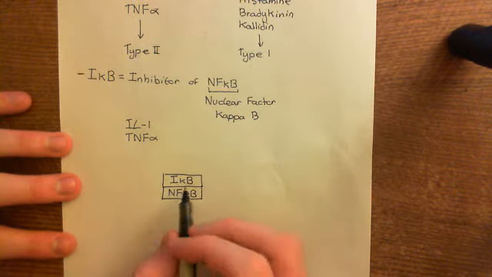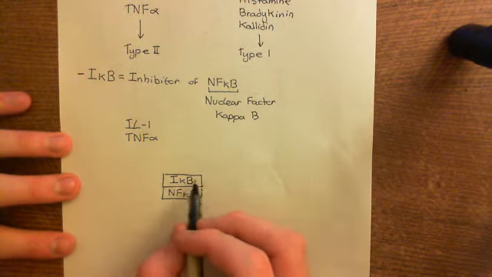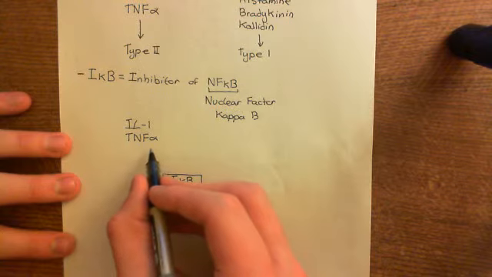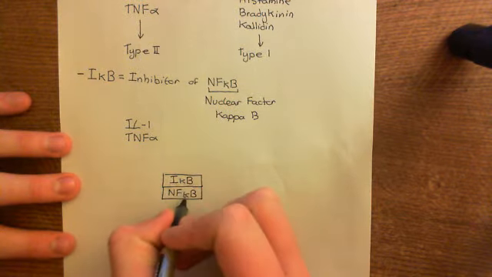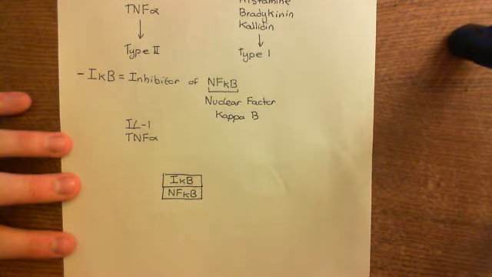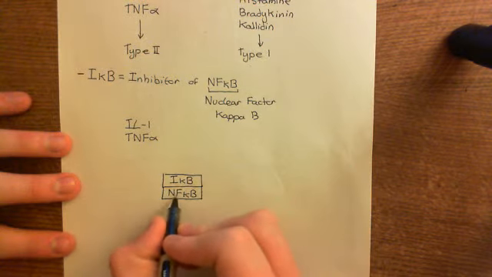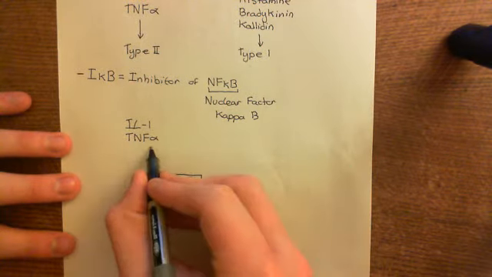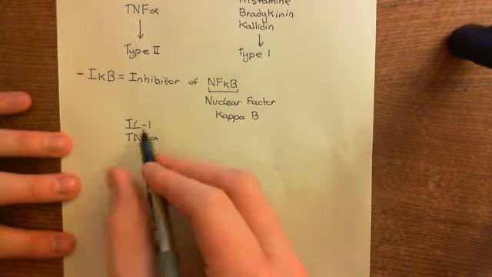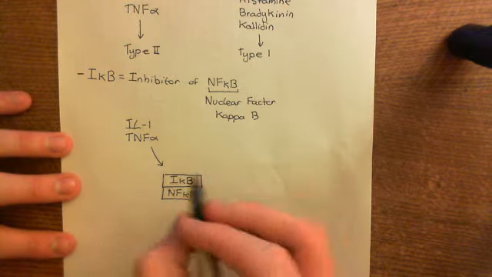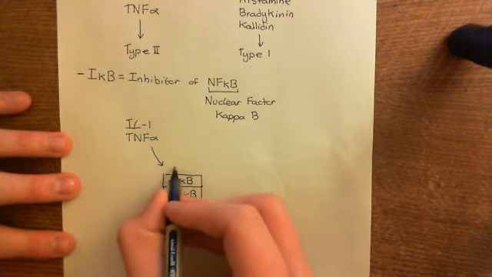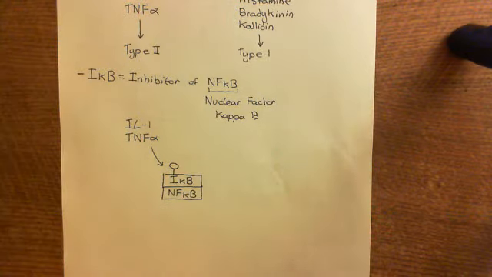So usually what stops this is the inhibitor of NF kappa B. So in order for interleukin-1 and TNF-alpha to activate the NF kappa B, which will then go into the nucleus and cause this upregulation of the expression of proteins that are going to cause type 2 activation of the endothelial cell and therefore cause the inflammatory response, what they have to do is break this inhibitor of NF kappa B off from the NF kappa B. Now, both of these lead to large signaling cascades, but the overall result of these signaling cascades is that you add a phosphate group onto the inhibitor of NF kappa B here.